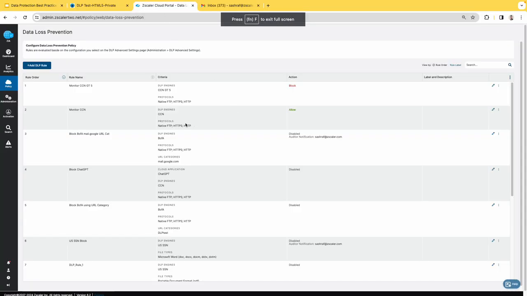So we have the policy here. This is the policy that we had in the previous case. We made it allowed. And then this policy for credit card more than 5 is set to block. So anything less than 5 credit card numbers will be allowed by the second policy. Everything else will be blocked.